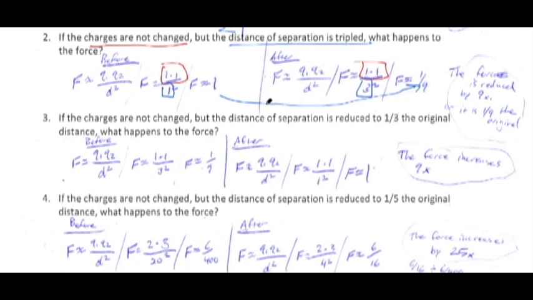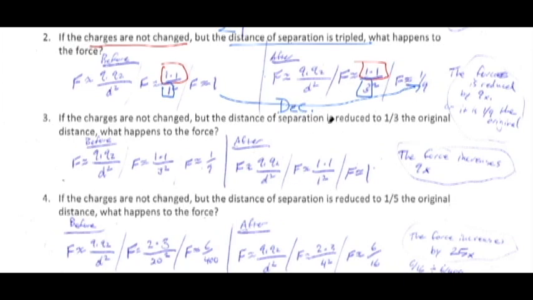So there's a couple ways I could state this. I could say the force is reduced by 9 times, because going from here to here, and if you're having a hard time in terms of, do I say increase or decrease, always draw your arrow from the left side to the right side. Say, well, is this an increase or a decrease? Well, this is definitely a decrease.